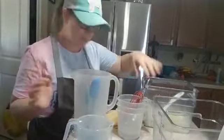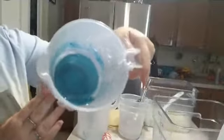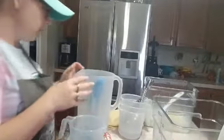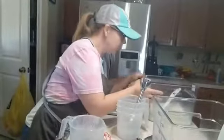I have my tie-dye shirt on, and I got several 70s colors. I have pink and yellow, purple, orange, bright colors. And then I also have my favorite, a teal green color. So I'm going to mix these up before I blend my soap, because once I do that, there's no stopping.